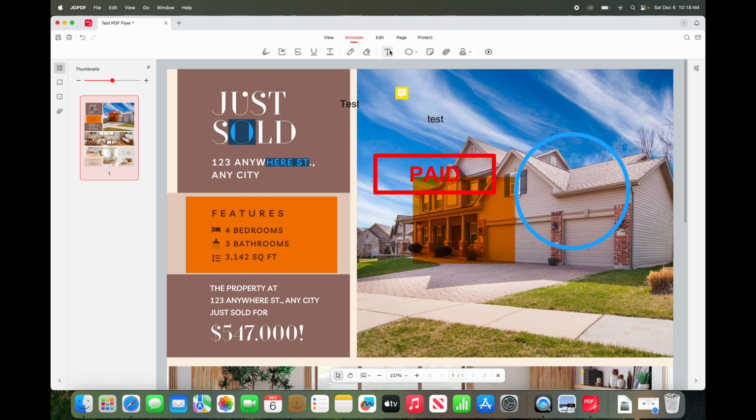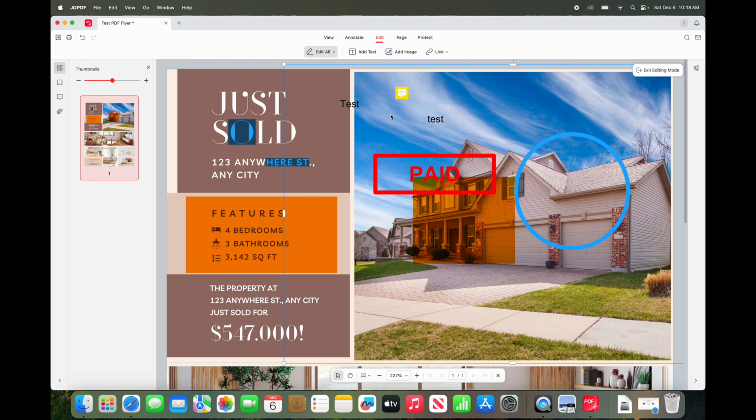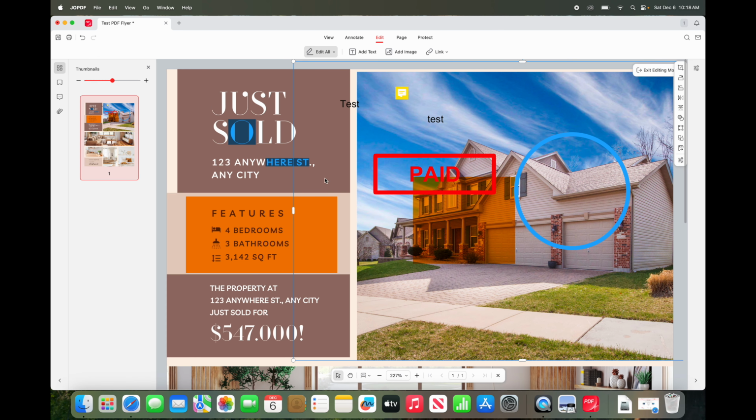See, this is more permanent when you do edit. Ooh, ain't that cool? You can move the pictures and stuff. Oh, wow. Edit all, edit text, add image link. Okay.